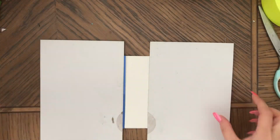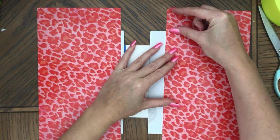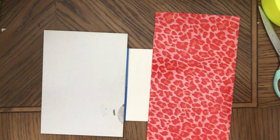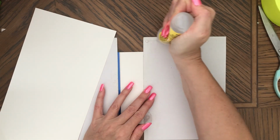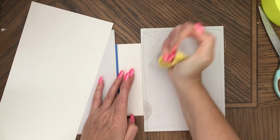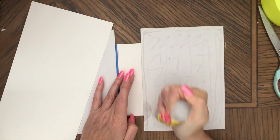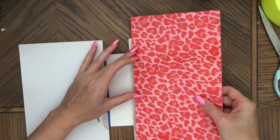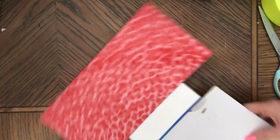Next thing we're doing, we're using these two, and we are using them right in the middle. That means this part and this part should be the same, and we're gluing them on top of here. So again, I'm gluing this here, whole thing. Concentrate to see it's the same distance on top and bottom, and the other side.